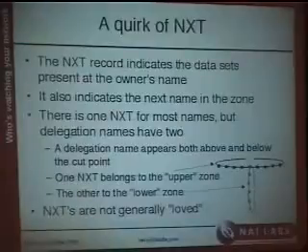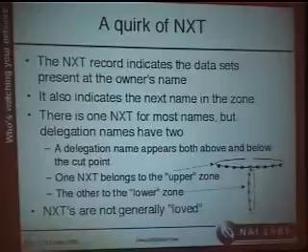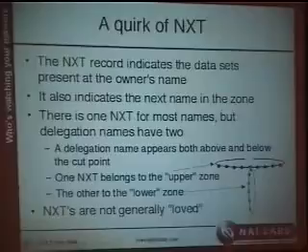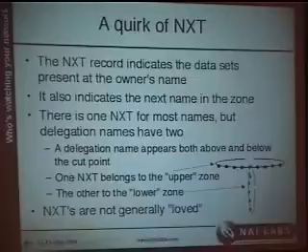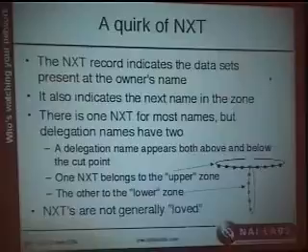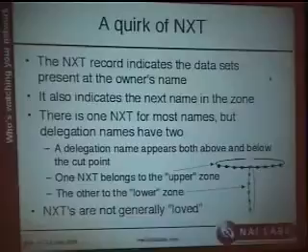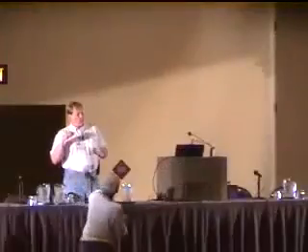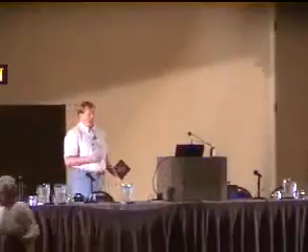Probably a better way to view this is down in the corner here where I have these loops. At the apex I'll have an NXT record about the first name with what's present there, and it points down to the next name in the zone. The next name in the zone will have what's there and also point down to the following name in the zone. And when I get to the bottom of the zone, the last name in the zone, I point back to the top to make it a ring. Now, one of the implications of the NXT is that I've now created an ordering of names in the zone which we didn't have before. It's a bit of a change.